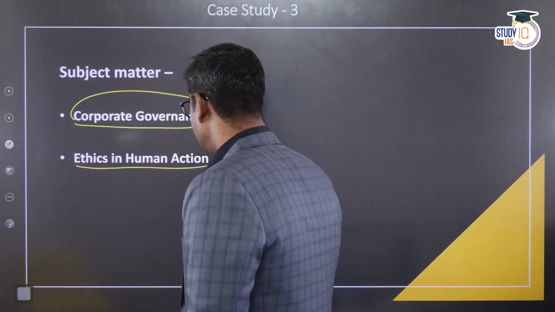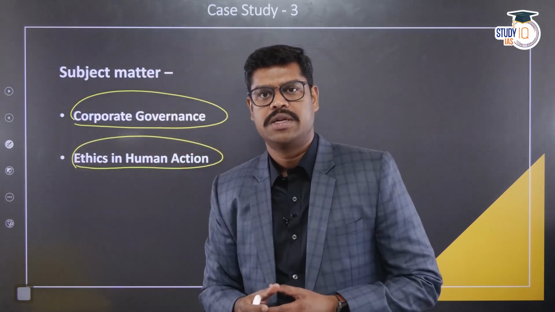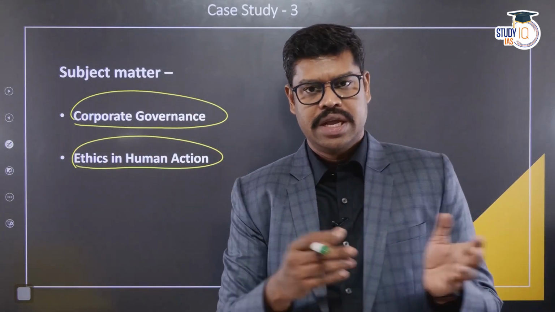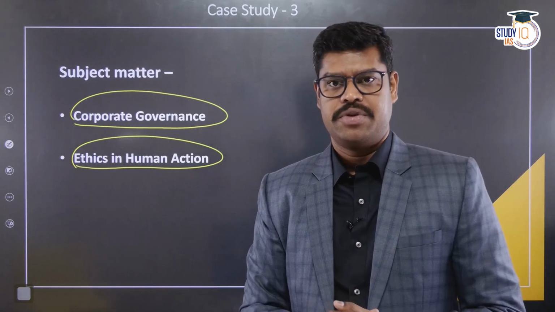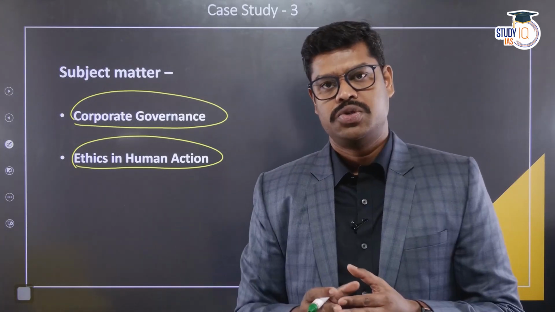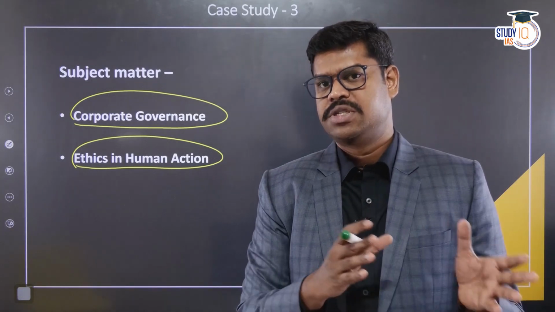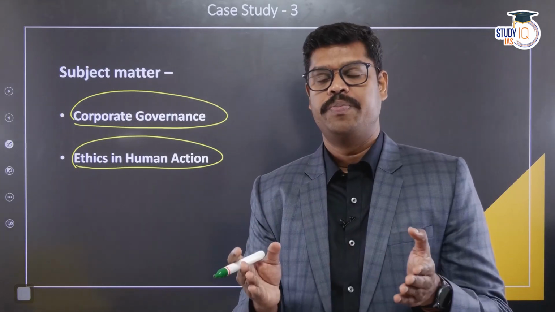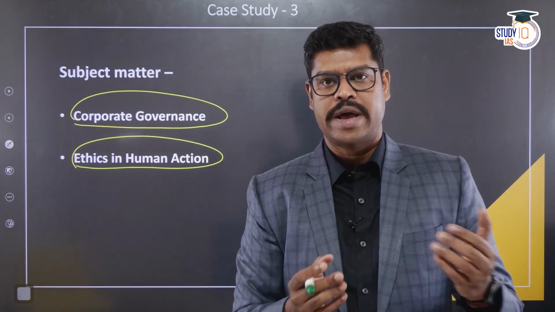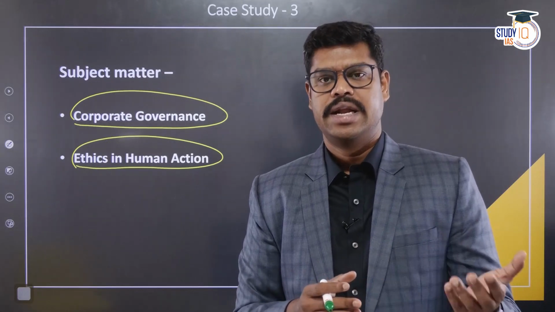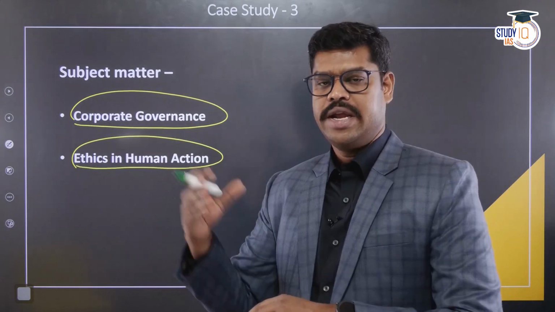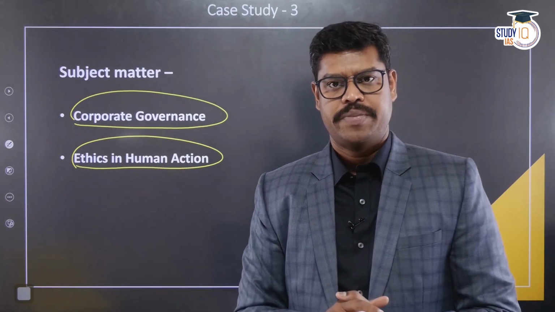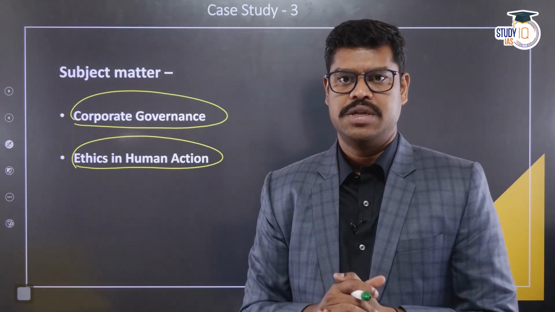And then the next area is what is called ethics in governance. This is also a subject matter involved here. So what is ethics in governance? In general, it is how ethical values influence human conduct and behavior. Here this subject matter is also involved, because look at the action of Mr. Prabhat. Prabhat is in a fix. Despite being a senior official in the company, he is not sure what to do, because there is nothing legally wrong in accepting the papers and details offered by Mr. Verma so that he can get the deal. However, is it ethically right for Mr. Prabhat to accept this information? That is a question that has to be answered in this case study.